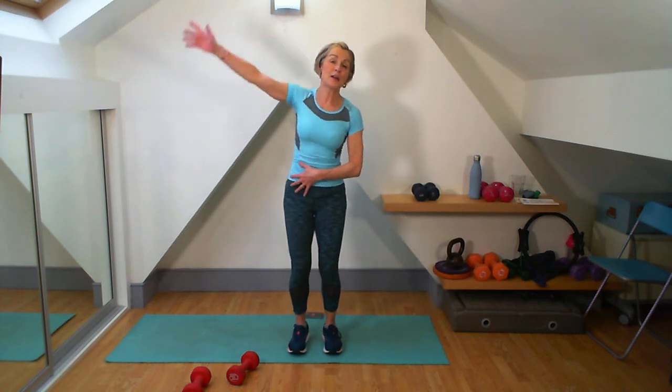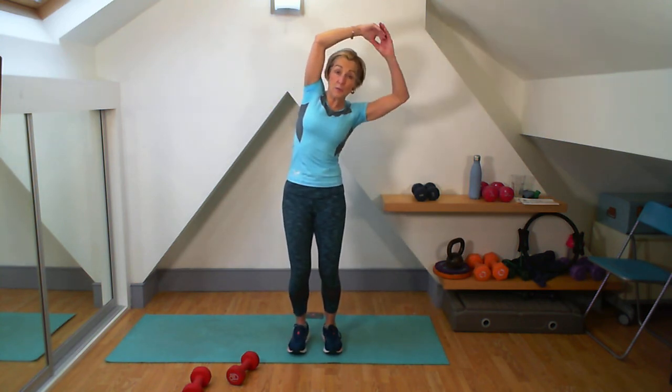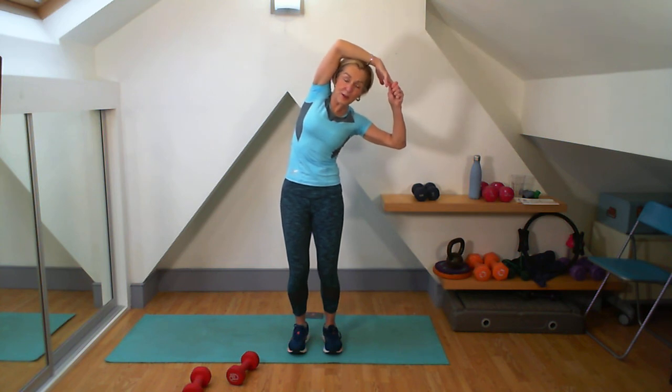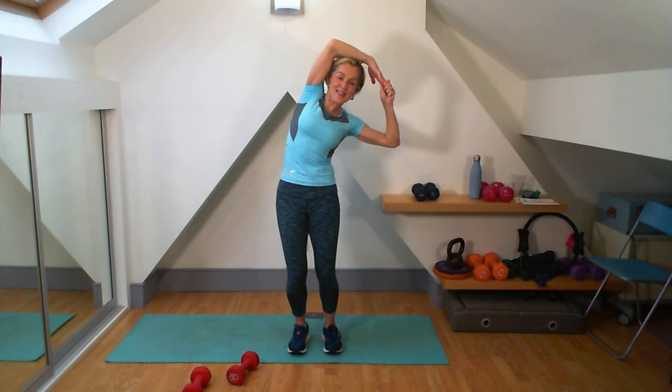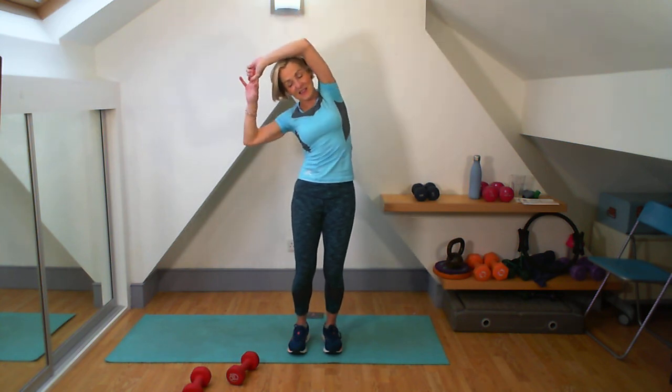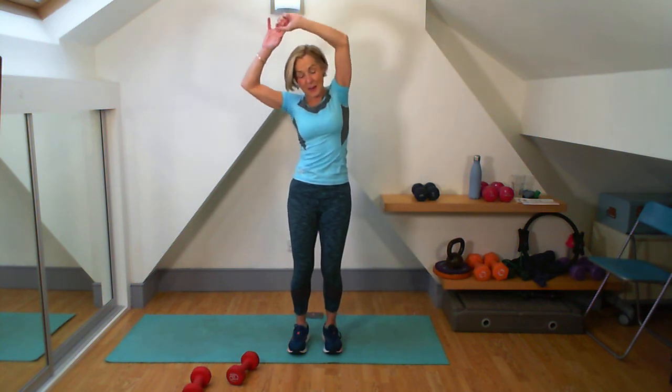I'm going to come up, just doing a little lift up. My rib cage comes away from my hip bone. If you want to, you can pull that down. Elbow goes up to the ceiling. Lovely, good. And then on the other side, and coming up. Okay, lovely.